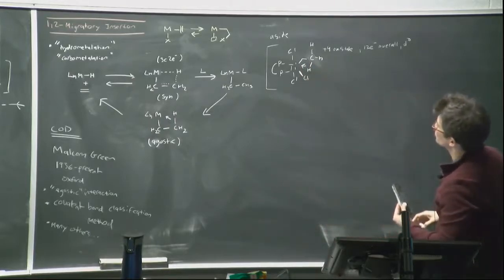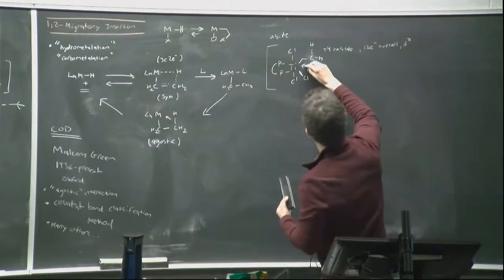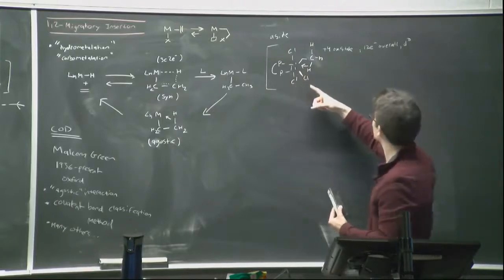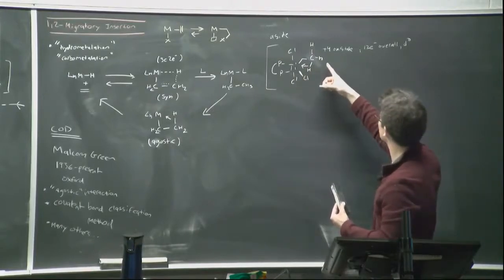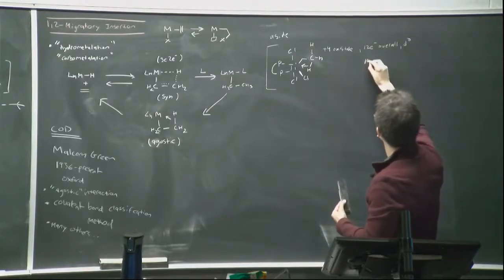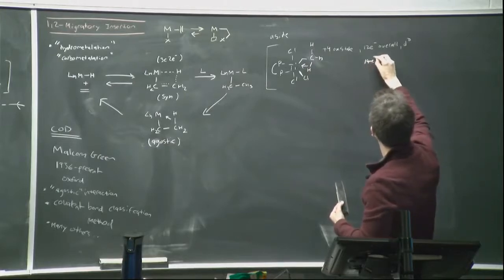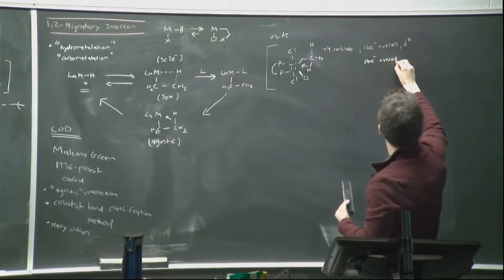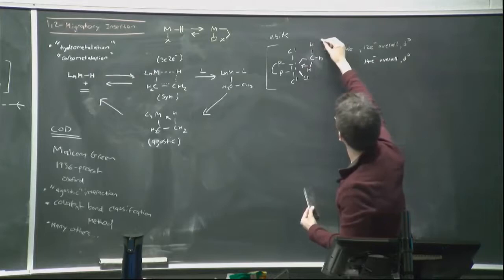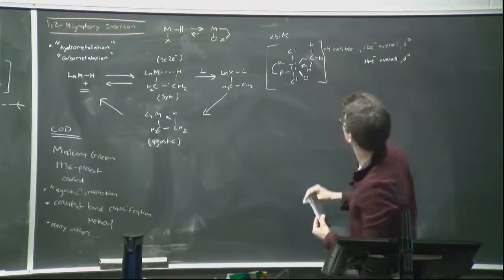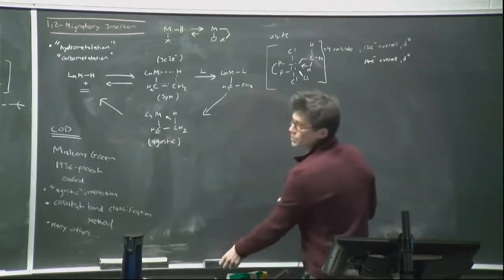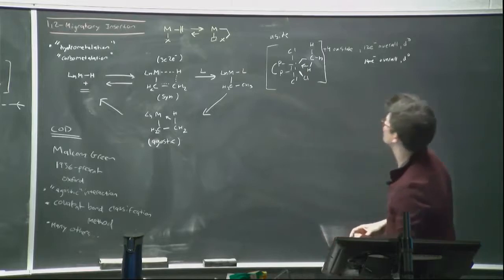And so one of the reasons why I asked you to do the electron counting is that if you invoke this agostic interaction, actually now the situation changes. It's still a plus 4 oxidation state, but now you would call it 14 electron overall. This would still be d0. But this gets into the situation where sometimes just from the molecular formula, using these formalisms can be not always easy to depict what's going on.